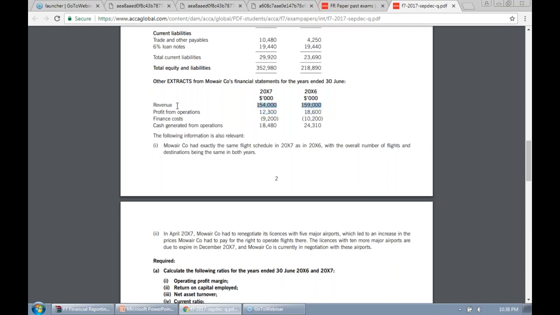So when the revenue of the airline company decreases, it could be the reason that the demand for the airline is decreasing in the market, or it might be the company has reduced its airfare in order to capture the market share, but you cannot see the significant growth in the revenue. So there are a number of reasons that you can give for the decline in the revenue and profit from the operations.